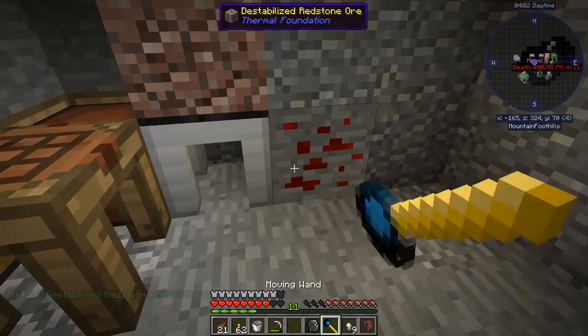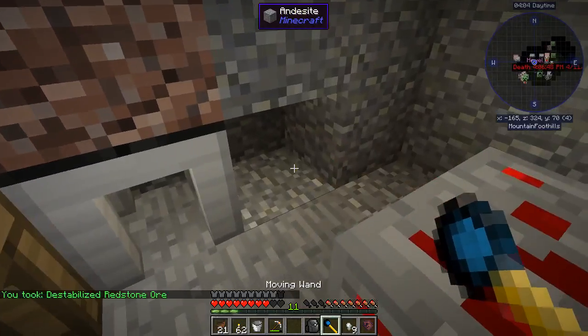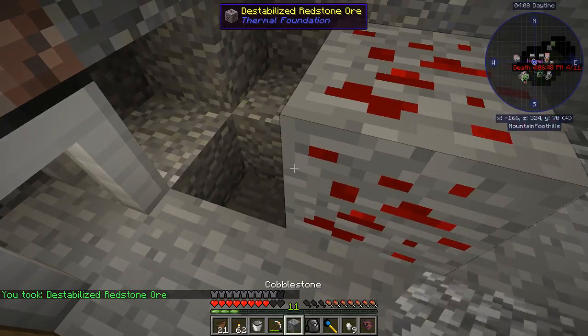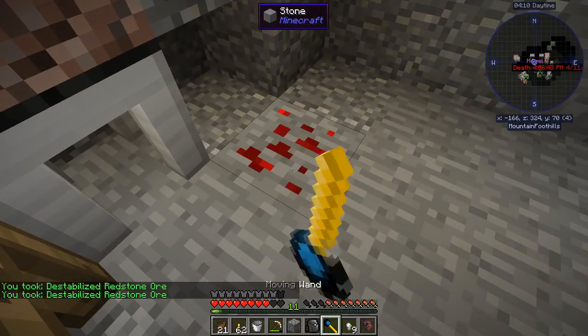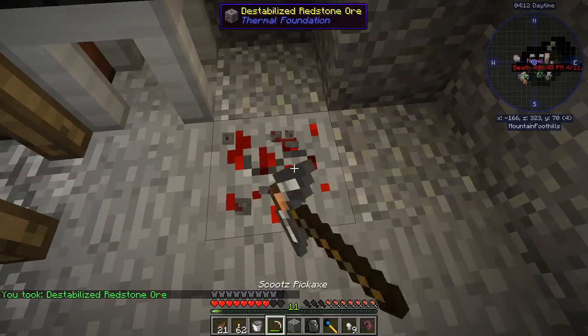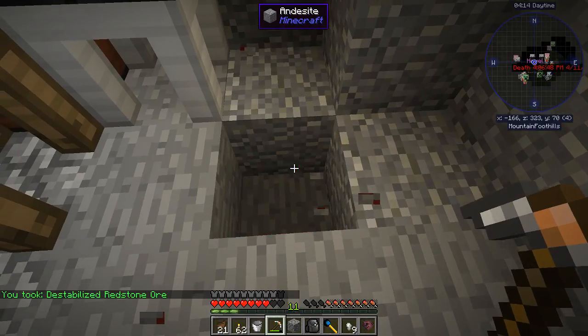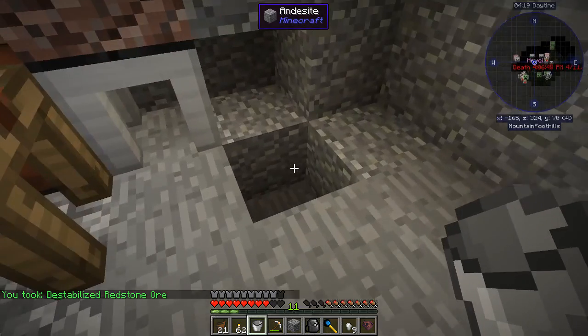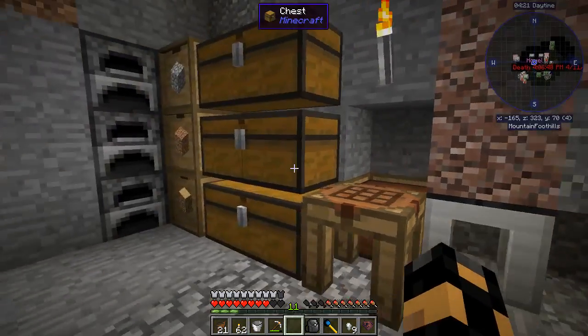You know what, let's be a little smarter about this. Let's maybe do it this way. And then hopefully when I break it, that liquid will stay in there. Oh, and it disappeared right away. So that's the problem with it. That's why I say there's not really a good way to get it right this second.